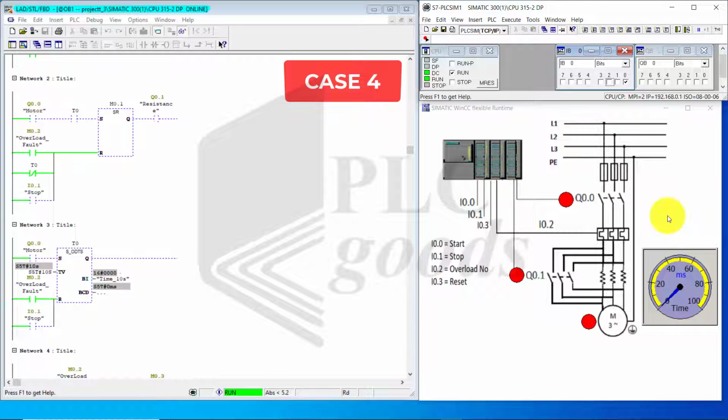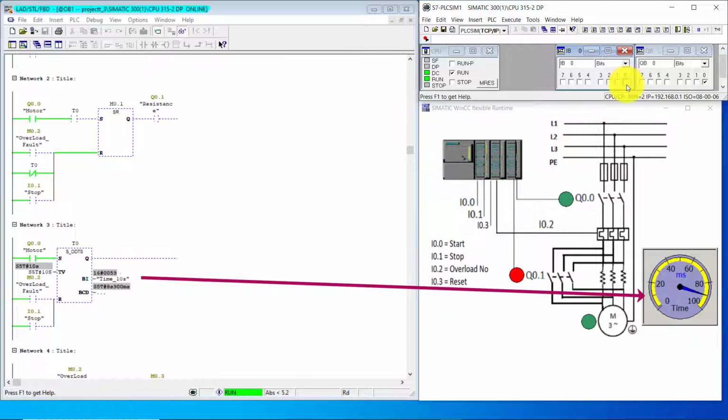Case 5. The PLC shuts down the system when the circuit breaker trips and only upon the manual depression of the reset input or I0.3 button can the system be restarted. So I go ahead and restart it by depression of I0.3 to reset the system. All right, the motor is reset now, and now is ready to be turned on again. So I go ahead one more time to turn it off, turn on and off I0.0, causing the motor to turn on.